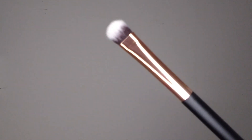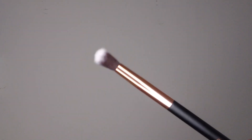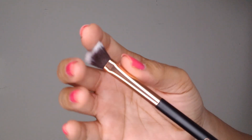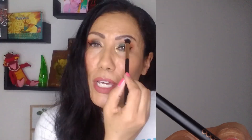Number twenty-two is also an eyeshadow brush — this one is more flat and would probably be good for laying down a shimmer shade all over the lid. Number twenty-three is also a blending brush, a little more detailed and tapered. I like that — I'm looking for something a little more detailed for laying on my eyeshadow. Number twenty-four is a blending brush that goes out a little wider on the sides and is a little rounder on top, which is good for blending out shadow.